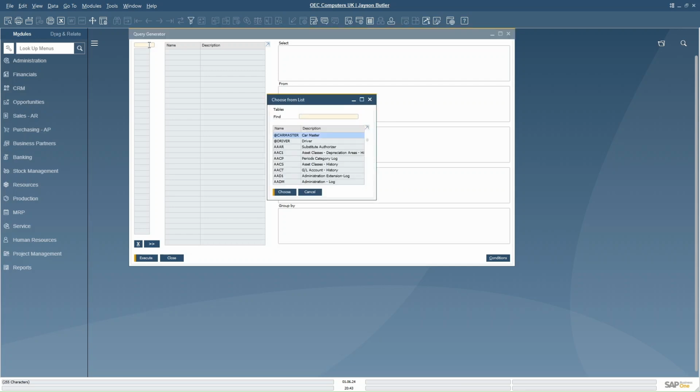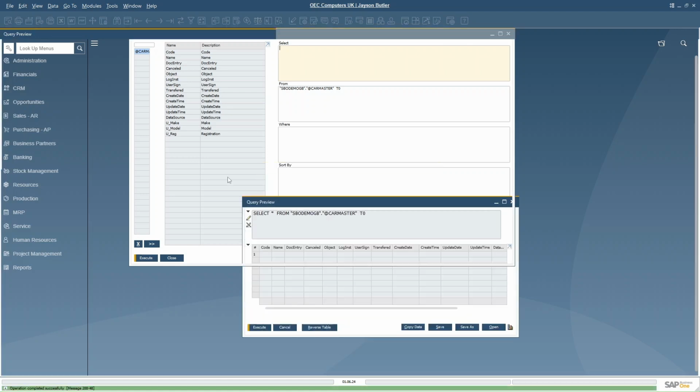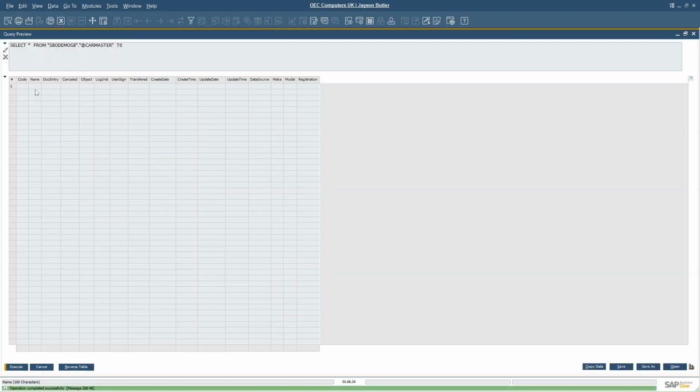We'll just press the tab button and we can easily differentiate the system tables and the user defined tables. So the user defined table name always starts with the at sign. This is the car master UDT which is created. Each UDF starts with U underscore. There is no data, so we can see only the structure. Now the UDT is created.